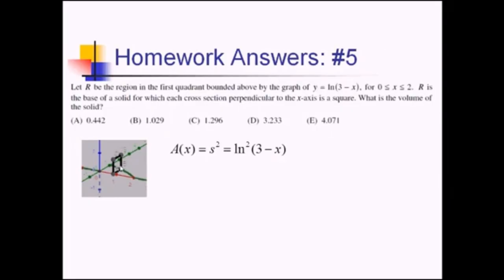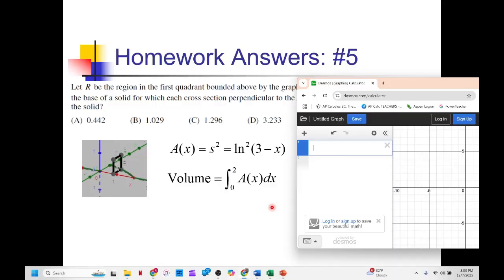And you can see here that we're crossing the x-axis at 2 if you were to graph this out on a normal graphing calculator. Yours, unfortunately, does not do 3D models. So we have the integral then from 0 to 2 of my a of x function I just wrote, dx. And now I have to do it on the calculator.